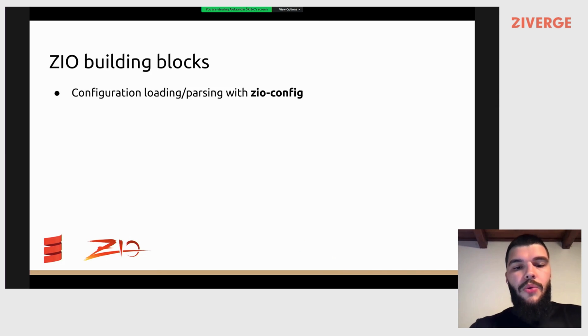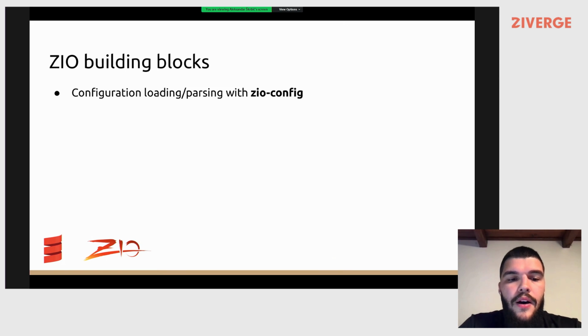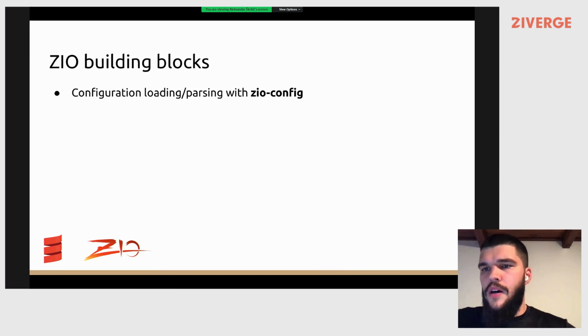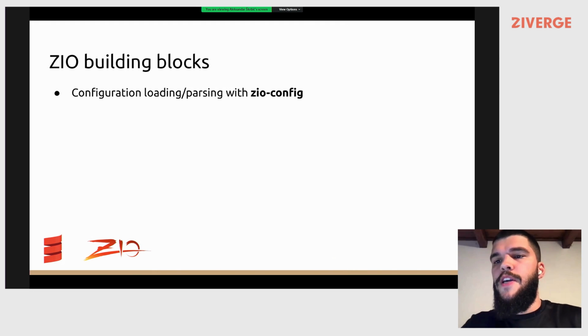The next thing we will discuss is an overview of ZIO-based libraries that help us build day-to-day applications. So we will start with ZIO Config, since every application's starting point is configuration. If you're using Scala, there's a pretty big chance that you're using HOCON-style configuration files. And the standard library for reading HOCON configuration is Typesafe Config.